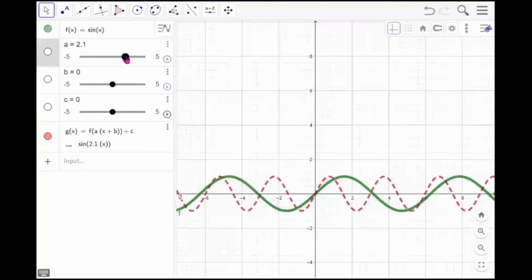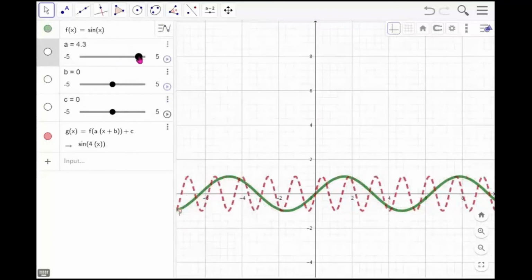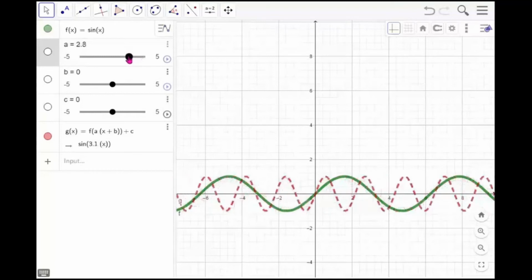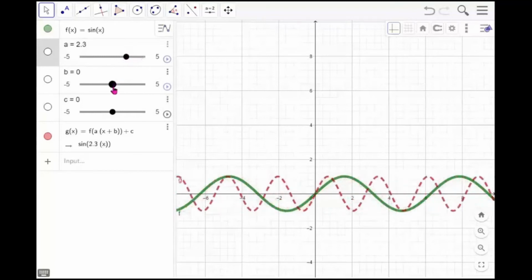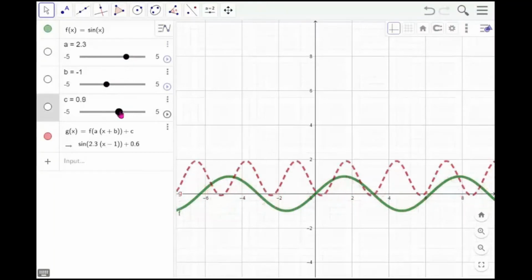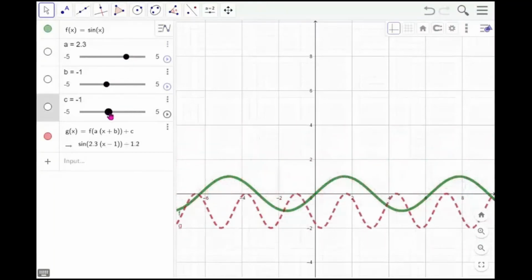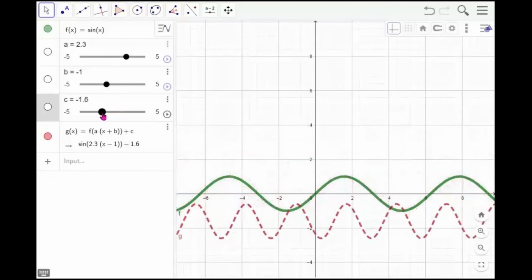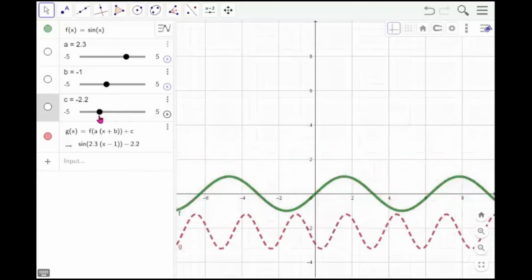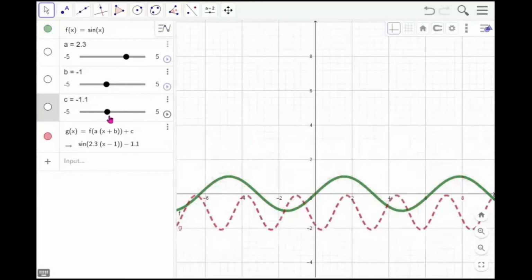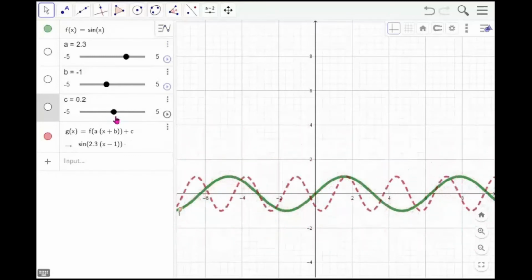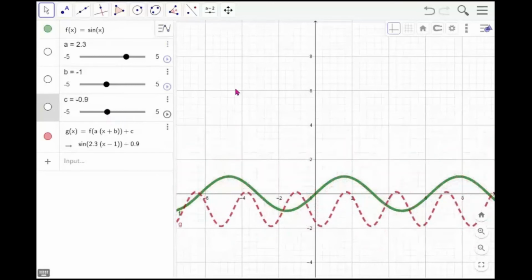You see the effect of compress and extend more obvious when you're using the sine graph, and the translations follow also, and the translation up and down also follow. Maybe this is a quick help for us to teach this concept using GeoGebra.